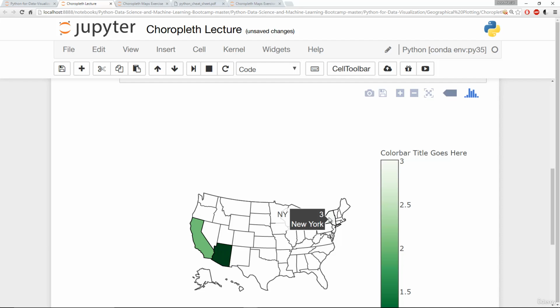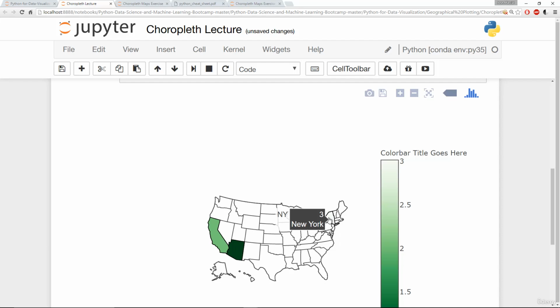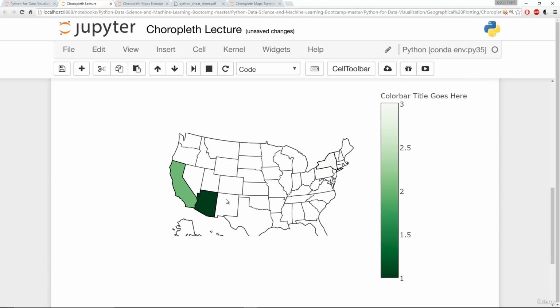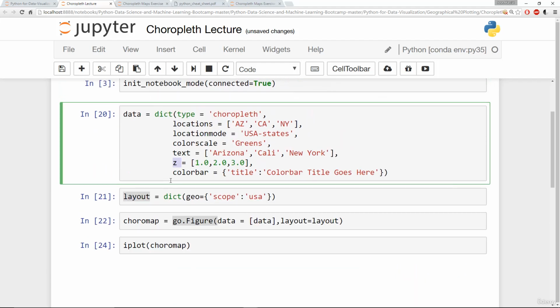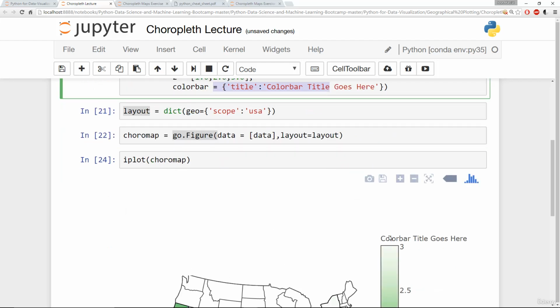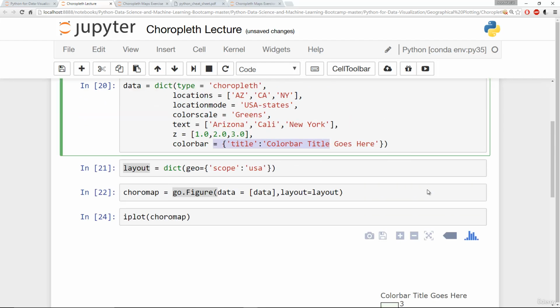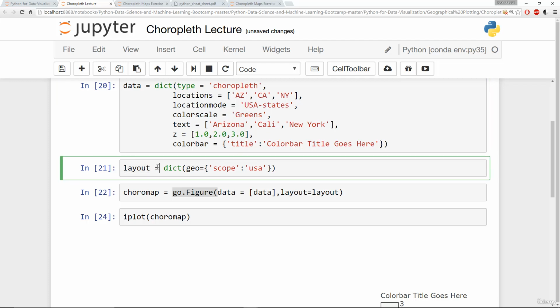Later on, we'll see with real data how we can actually use this to indicate certain levels by state. But here, that's what the color bar is relating to. And we can see that the title of the color bar goes here, it's just a title for this color bar. And you can choose the color scale with whatever string you want that's mentioned in that Jupyter notebook. Again, for this type of plotting, you'll really have to reference either the documentation or the Jupyter notebook because the formatting is really kind of bizarre here, but that's the way Plotly works.